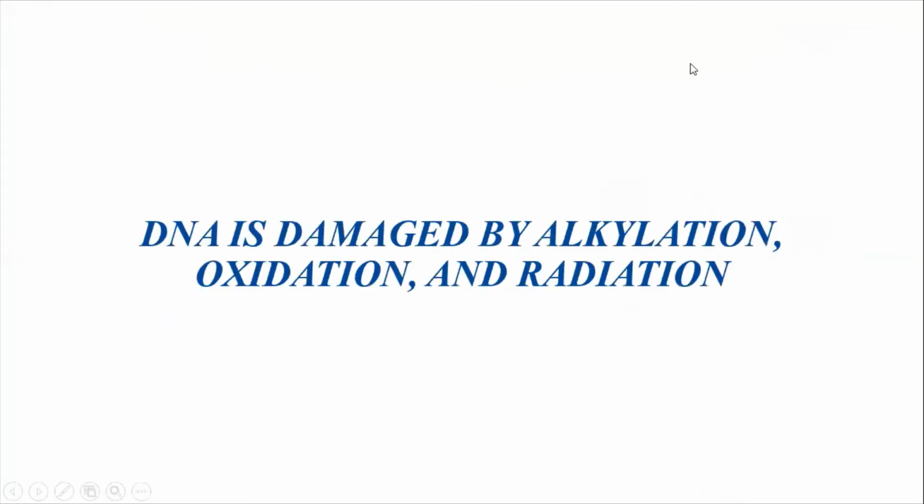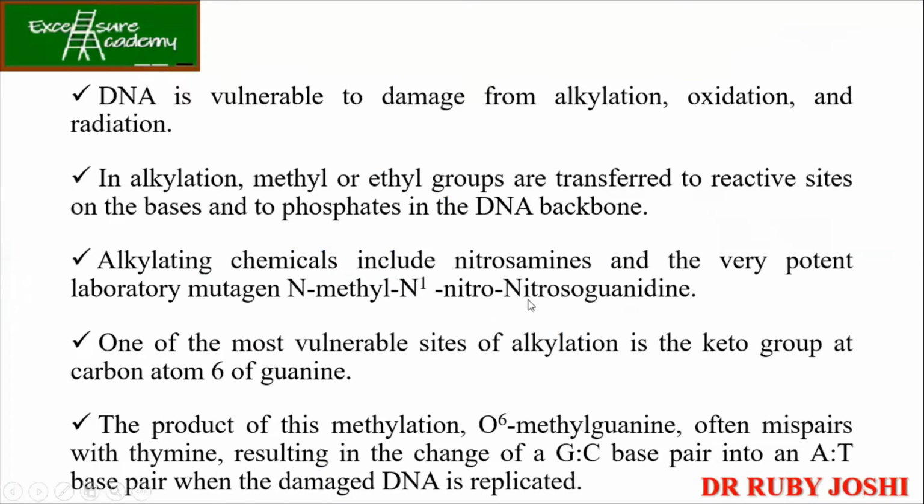Okay. Now you have got DNA damage by alkylation, oxidation, and radiation as well. So DNA is vulnerable to the damage from alkylation, oxidation, and radiation. So in alkylation, methyl or ethyl groups are transferred to the reactive sites on the bases and also to the phosphates in the DNA backbone. Now this is something which you need to understand. Any methyl or ethyl group, CH3, C2H5 groups, okay? So they are transferred to the reactive sites of the bases.